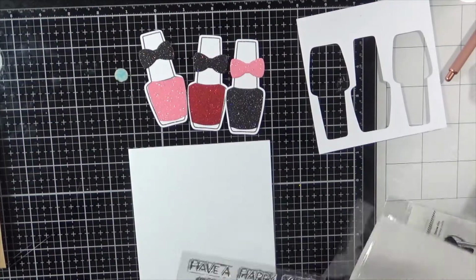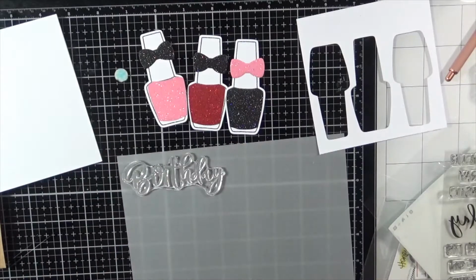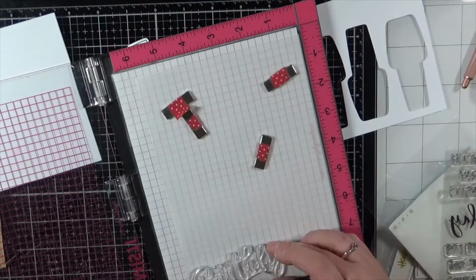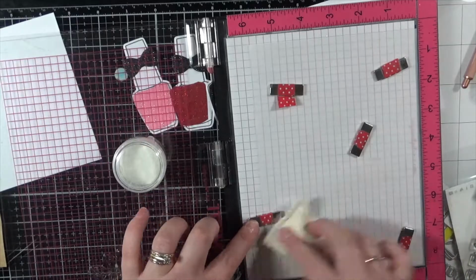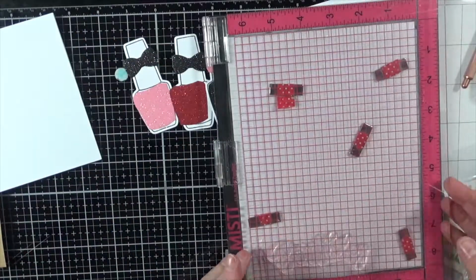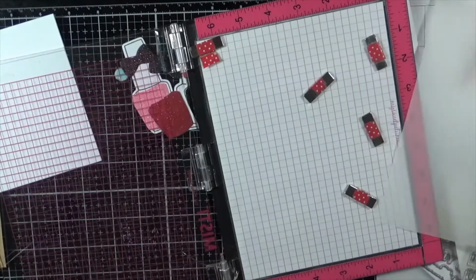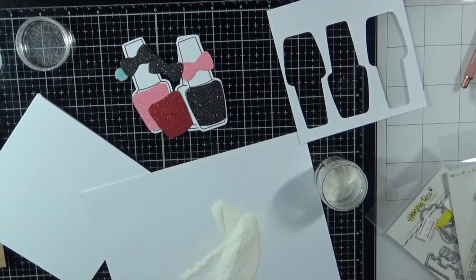I'm going to stamp out the birthday sentiment. I'm just using my Misty stamping tool. I've got some vellum here and I'm just going to stamp that sentiment on using some Ink On 3 embossing ink. I will prepare that vellum beforehand, and I'm going to be using some Ranger superfine white embossing powder and heating that with my heat tool to melt the embossing powder.